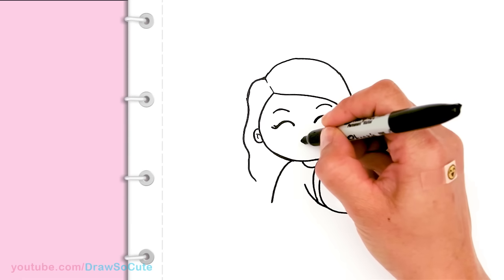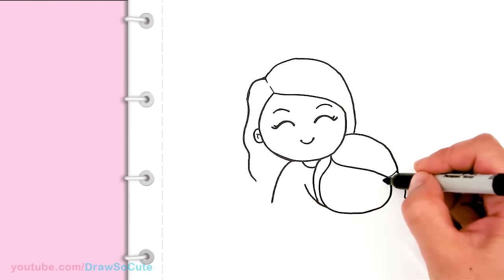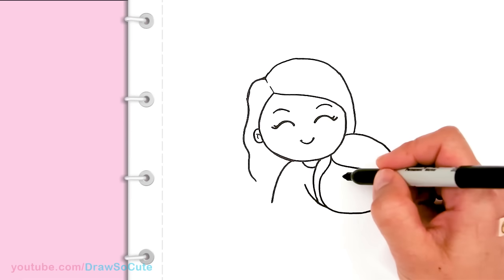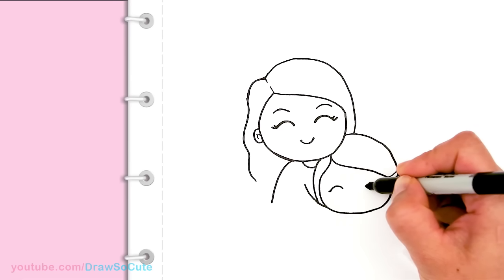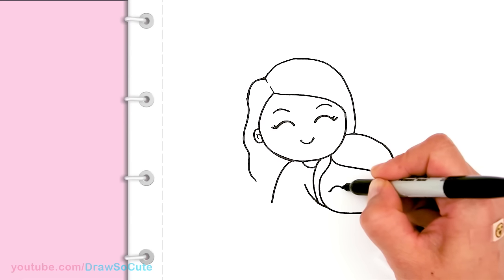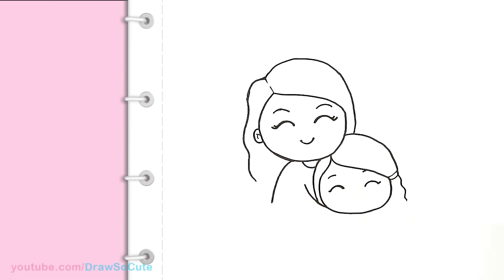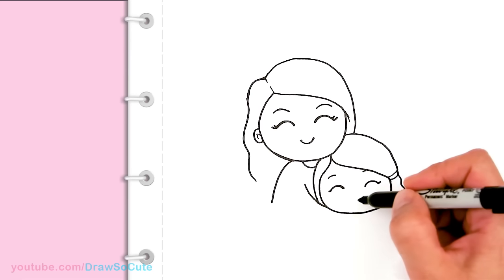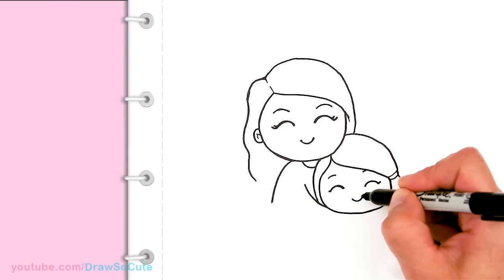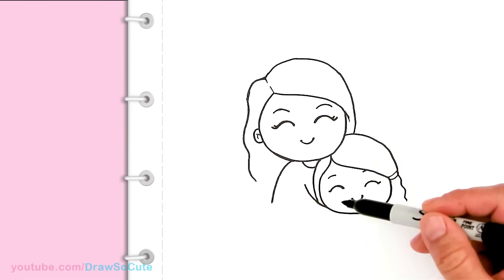And then a sweet smile, of course, right in the center. So now let's bring her to life right here. It's the same kind of eyes — if you want to draw cute round ones you can, but I just like these curved eyes, it makes it look so much sweeter. So once again in this area, I'm just going to draw a curve — this one's just going to be smaller and simpler. I hope this drawing really inspires you to try your own mom and yourself. Just change the hairstyle however you need to — it doesn't have to be like mine. Come over here and we're just going to draw a sweet smile. Just remember you're drawing that curve for this face right here, and then you can just change the hair and the clothes however you like.